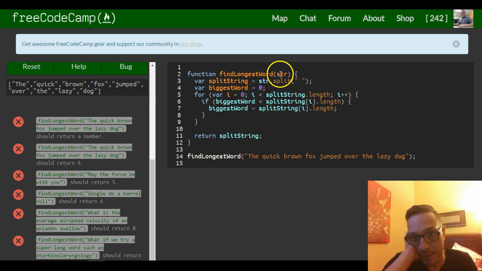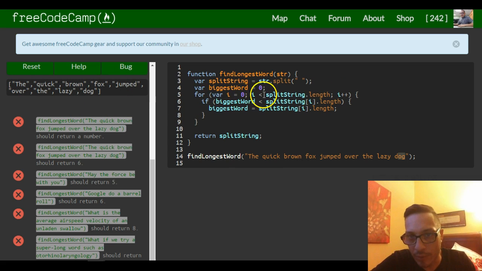So this is passed in here. Then once this sentence is passed in, we separate it into an array. Once it's separated into an array, we also initialize biggestWord to 0, because we're starting it off as 0, and every time it goes through it should be updated to the current newest biggest word. So our for loop first takes in i as 0, which is our counter, and it says as long as 0 is less than the splitString length, which should be 1, 2, 3, 4, 5, 6, 7, 8, 9. So there's 9, the length of our splitString should be 9, because our array separated each word and there's 9 words, so 9 would be the length.